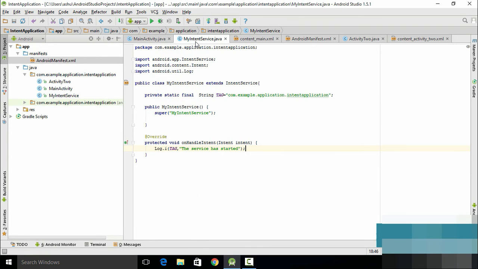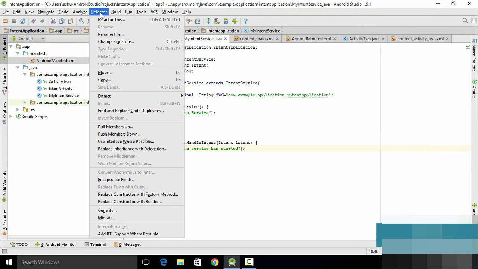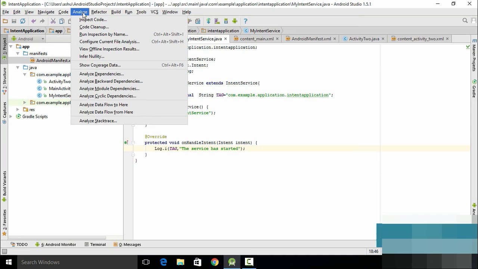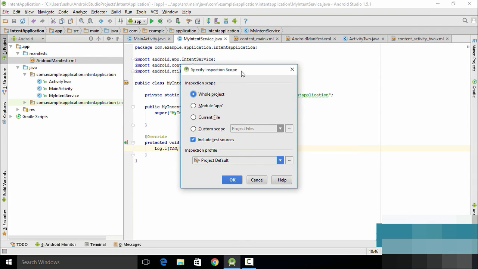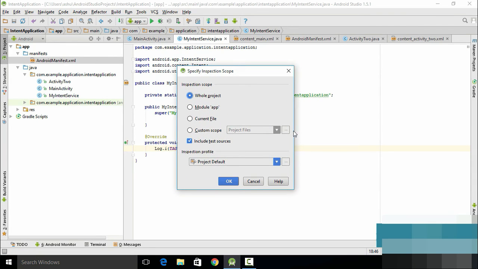Now one more thing I need to mention is that if your package name exceeds something like 21 or 23 characters, it is going to show you an error, and it was also showing me an error. In order to fix that, you simply go into this Analyze menu right here, and as you can see, there is an option called Inspect Code. You simply click on this option, and it pops up a small window for us.